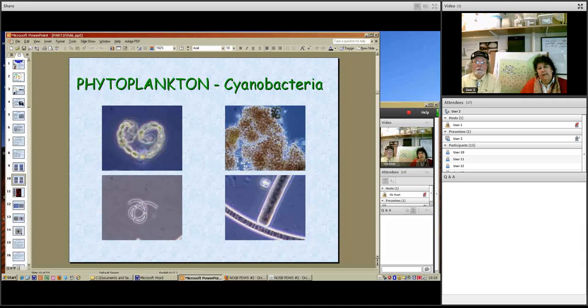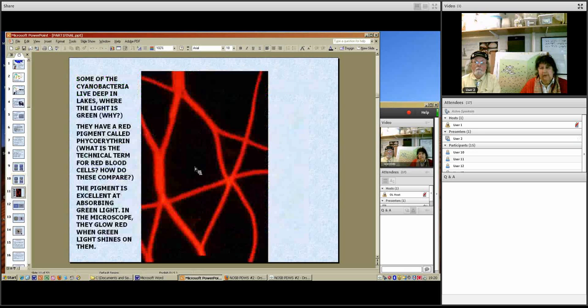Then we have little ones here in a big aggregate. These are Microcystis, and these are ones that we have seen can be very toxic in some of the lakes and reservoirs. Sometimes people just call them really nauseous algae, but those are one of my favorites. Then here we have big filaments like Lyngbya, and smaller filaments like Oscillatoria. So if you look in your pond water again, and some of the waters that you look at, you will find a lot of these organisms.